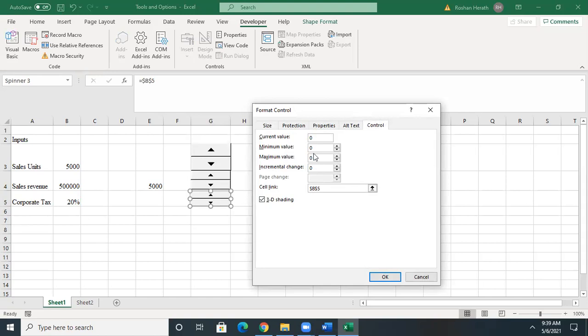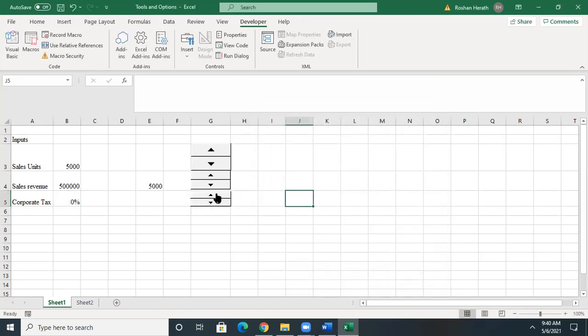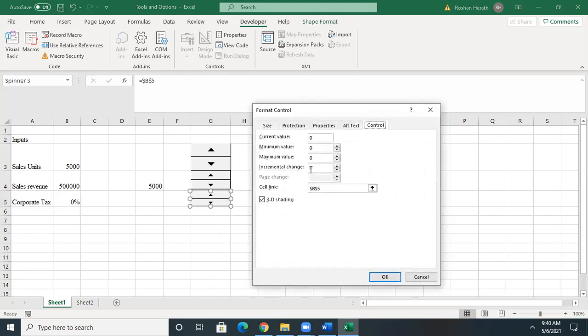But you can see that though we type 10% as the minimum value and the maximum value as 30%, it is not there, but it has become 0. අපි මේක දුන්නේ 10% කියලා, ඔයාලට මතක ඇති. maximum value ඔයා දුන්නේ 30% කියලා. incremental change ඔයා දුන්නේ 1% කියලා. cell link එකේ ප්‍රශ්නයක් නෑ, B5 වලට link කරලා තියෙනවා. දැන් ඕක okay කරොත් ක්ලික් කරාට මේක වැඩ කරන්නේ නැහැ. ඒත් අපි ගිහින් format control බැලුවොත් මේ සියල්ලක්ම 0 වෙලා තියෙනවා.